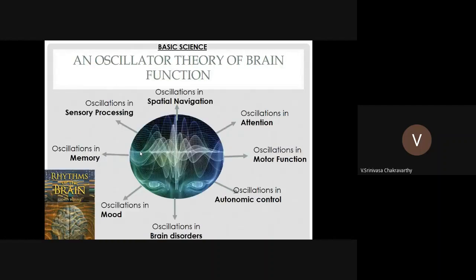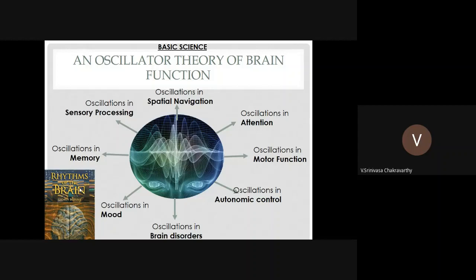The big picture of this whole effort is to create an alternative theory of brain function, where we try to describe all brain function in terms of oscillations. Like I was talking about this wonderful book called Rhythms of the Brain by Gyorgy Buzsaki. Here he talks about all brain function, memory and cognition, locomotion, sleep rhythms, everything using oscillations.